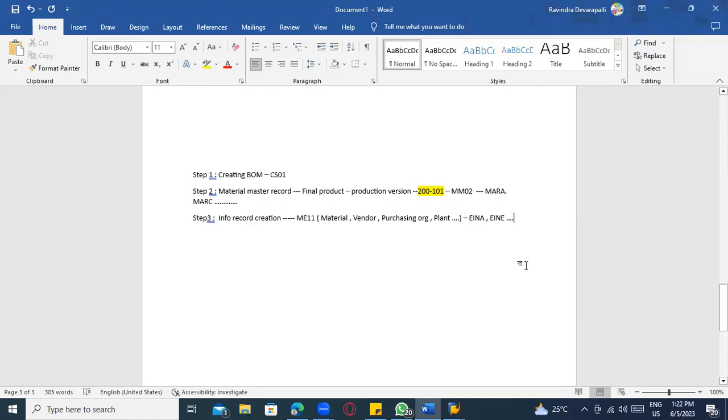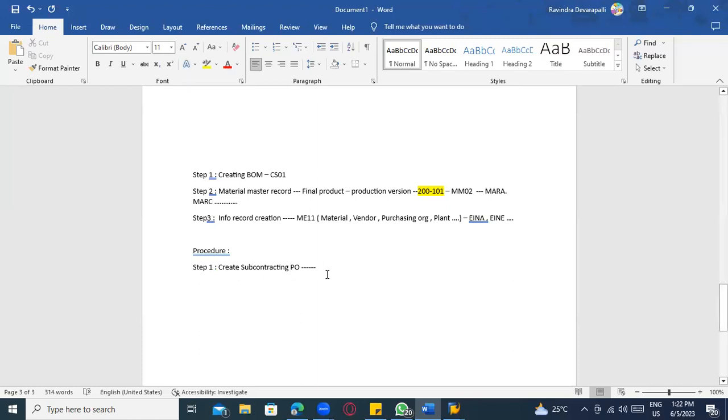Now, what is the next process? Now I will come to the procedure. As of now, what we have discussed is all master data. Now I'm going to the subcontracting process. First we create the subcontracting PO or PR. You can go with a PR or a PO. I'm going directly to the PO because I already know the PR. So I'm creating the subcontracting PO.